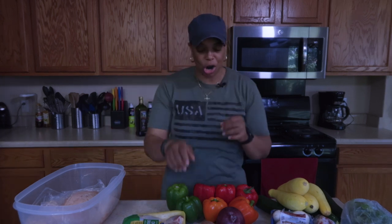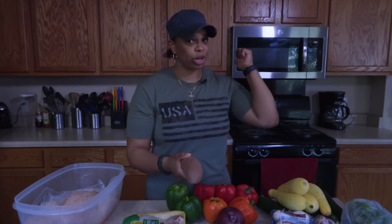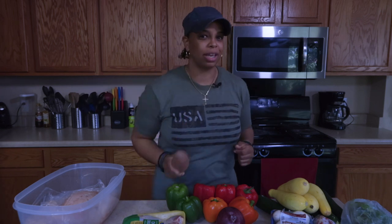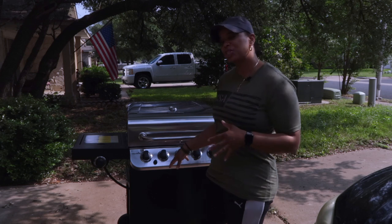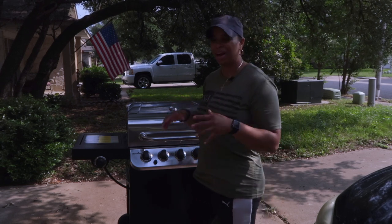Let's go ahead and preheat that grill. That way we can get some things started. I'm gonna get my sweet potatoes on because they will actually take the longest. So the grill's gonna get turned on, sweet potatoes on the grill, and then we can come back and put everything else together. I've got some new spices I wanna try. Let's do this. It's a gas grill. I don't have time for charcoal and all that stuff. And me, I never get it right.